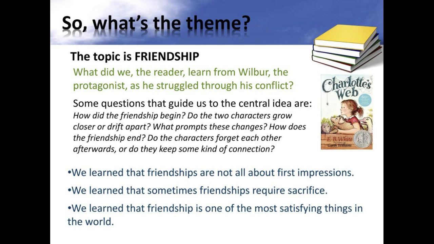So we learned that friendships are not all about first impressions. We learned that sometimes friendships require sacrifice, and then we learned that friendship is one of the most satisfying things in the world, according to this text. So that's an easy example of how you would find a theme in a simple story like that.